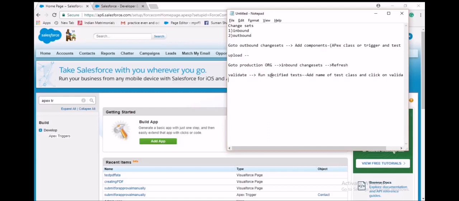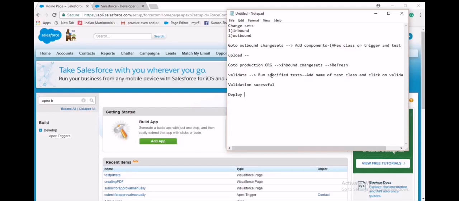After clicking on validate, it starts validating. If it's successful, it gives us validation successful. Now if the validation is successful, just go to quick deploy or deploy and deploy it.